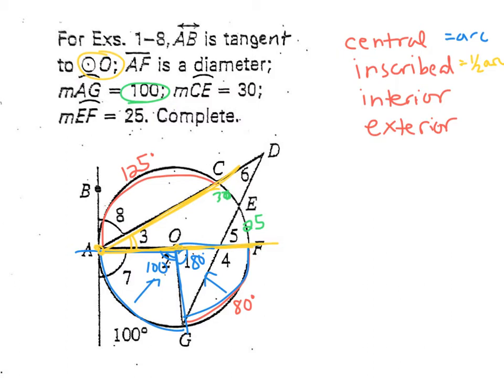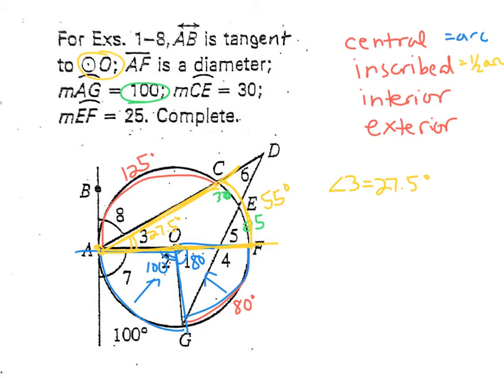Okay, you're going to have to just kind of read my squeezed in writing there. So if it's 1/2 the arc, well, then I got to find the arc. Well, the arc is this entire thing, and that is 55 degrees. Don't get tricked here with just using the 30 or the 25. 55 divided by 2, you absolutely can have a decimal for these. Angle 3 is 27.5 degrees.